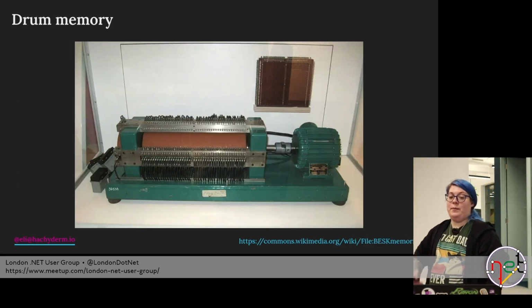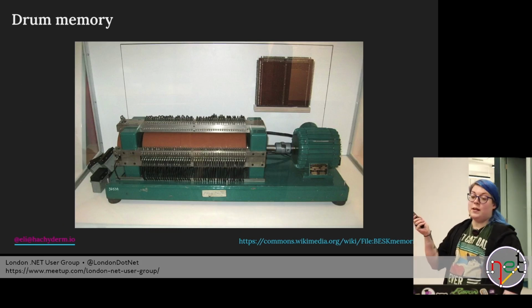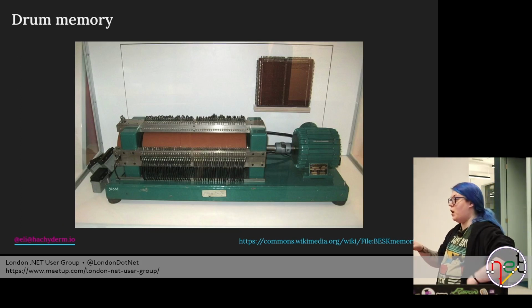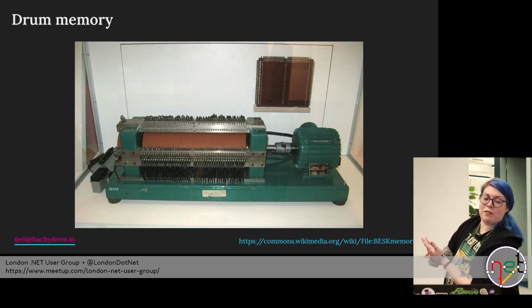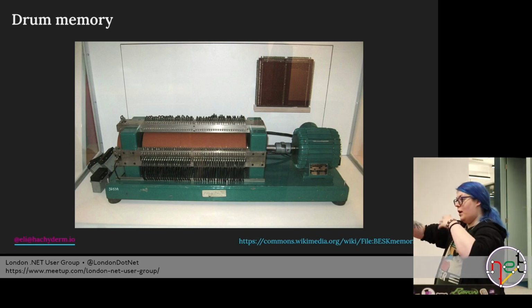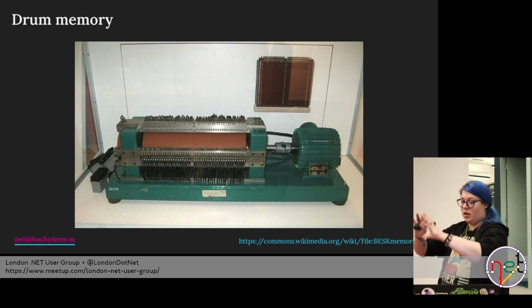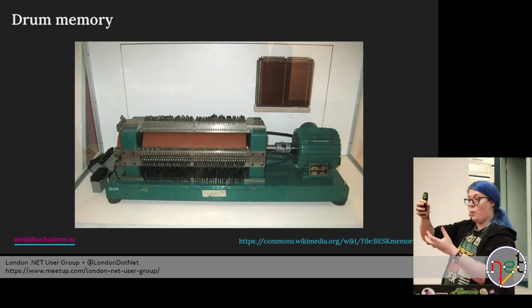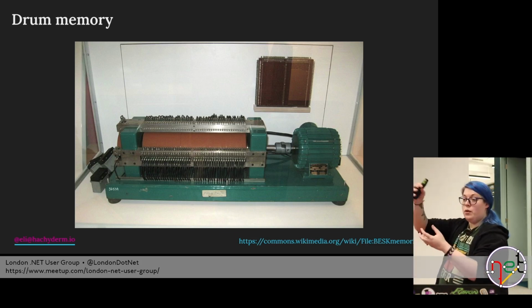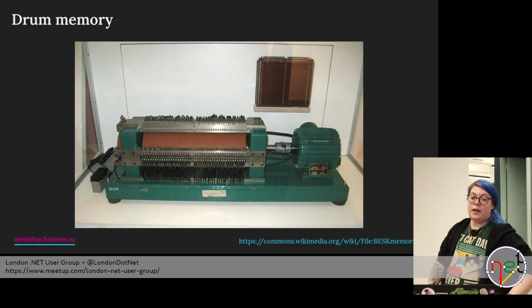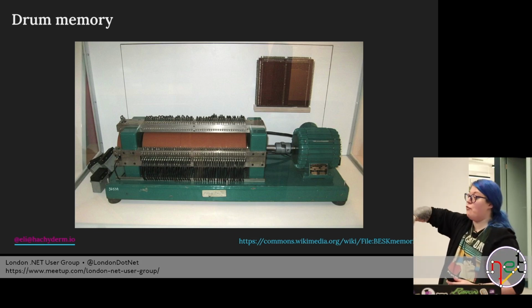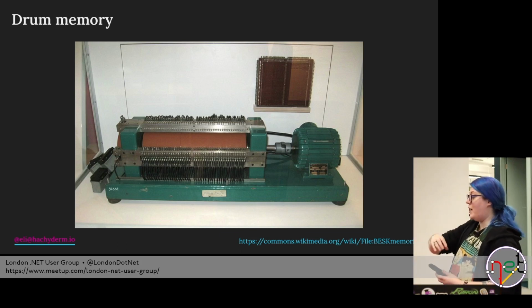This is drum memory. Now we are cooking with magnets. Magnetic storage works like this. You have some surface of ferromagnetic material, that's iron, cobalt, nickel, and certain rare earth metals, and you can have them arranged in a crystalline structure on that surface. And you manipulate the magnetic polarity. You magnetize them differently. If it's magnetized one way, that's a 1, magnetized the other way, it's a 0. You can store data in this way by magnetizing certain areas on your surface. Then you take a head and you read the magnetic data off of that surface.